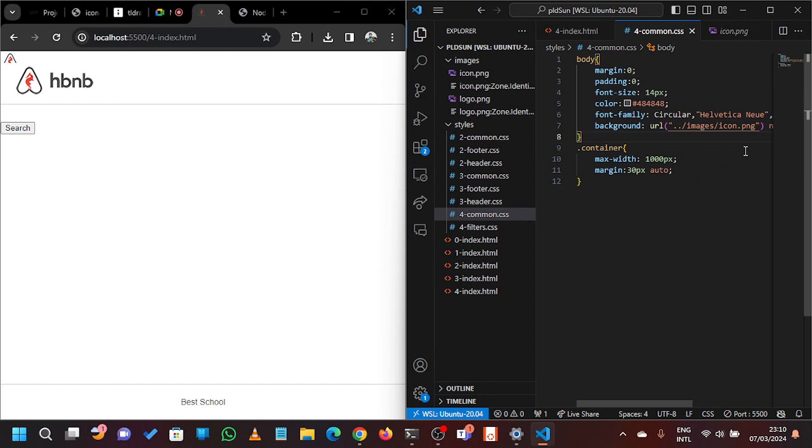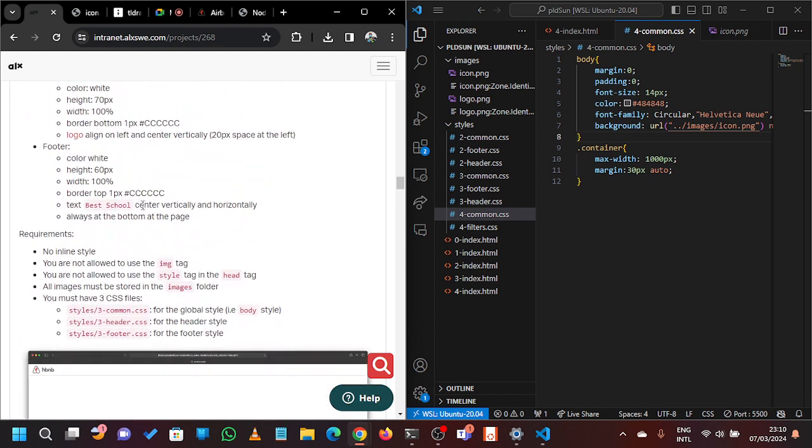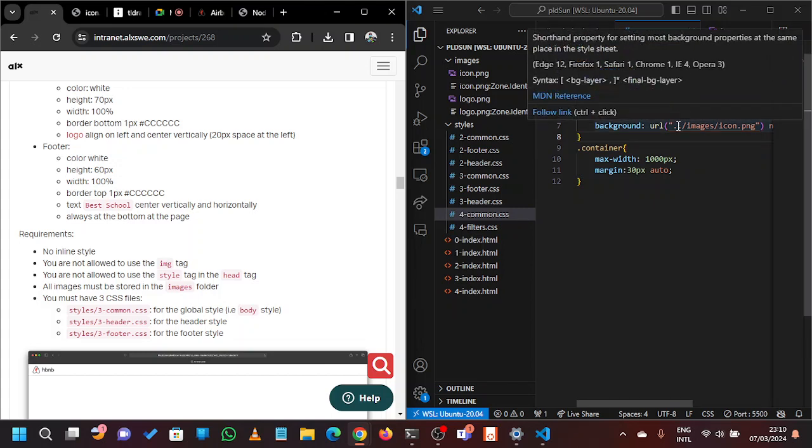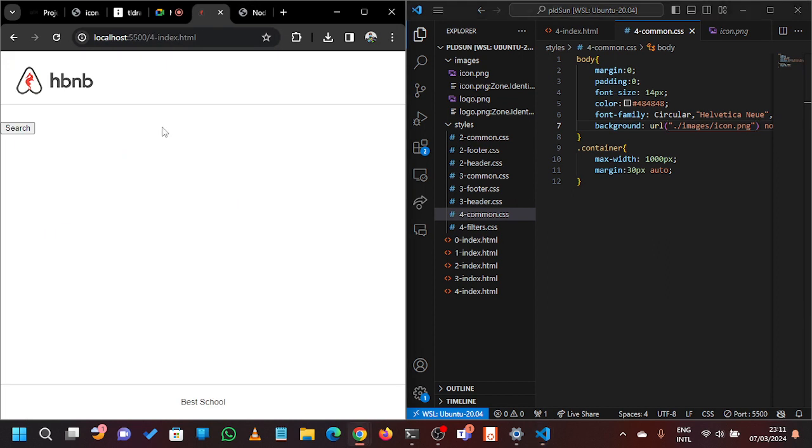So now in the container, I think we are done with the container. You did not explain what I asked before. Oh, pardon. Yeah, I was asking a question before. The question is why these two dot dots before the slash images? Why? If I put only one dot, it's not going to work. Okay, let me try that one. Let us do it, because this is practical, we are doing practical. Okay, actually that was the error.